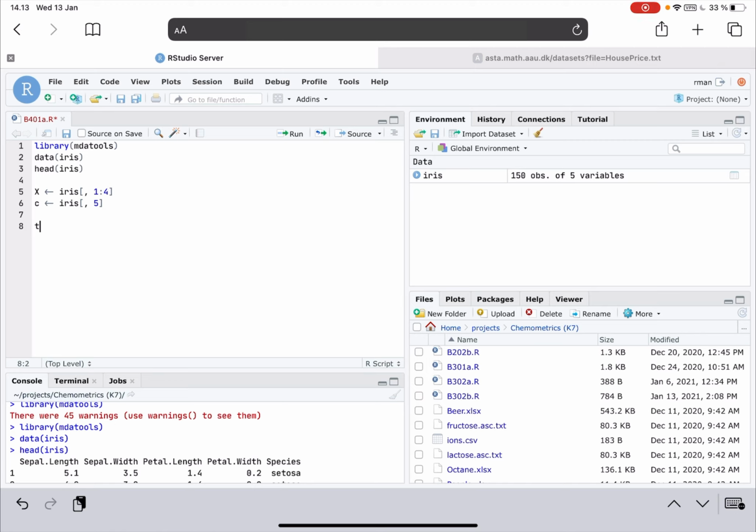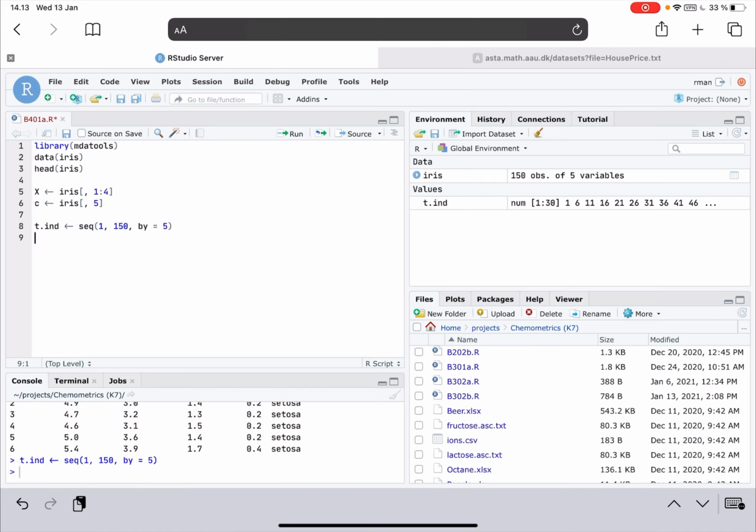First, I create a vector with indices for the rows I want to take as a test set. It's a sequence from 1 to 150, by 5, so it will take the first, the 6th, the 11th. You can see all the indices here.